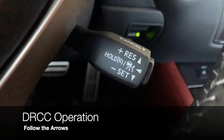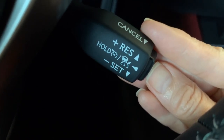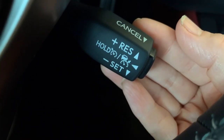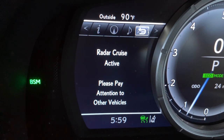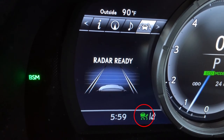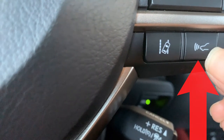Let's turn the cruise control on. Your cruise control stock is on the lower right side of your steering column. Cruise control is operated by following the arrows — push the button in to turn it on or off, pull down to set or lower your speed, lift up to resume or increase your speed, and pull it toward you or tap on your brake to cancel. When you turn cruise control on, you'll have a message letting you know that radar cruise is activated, along with the text 'radar ready' and the icon for dynamic radar cruise control.